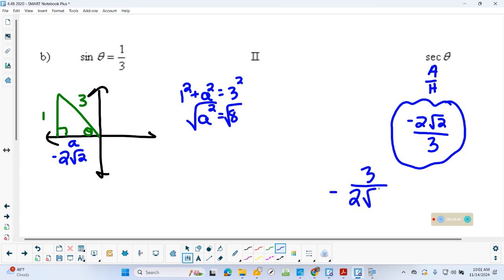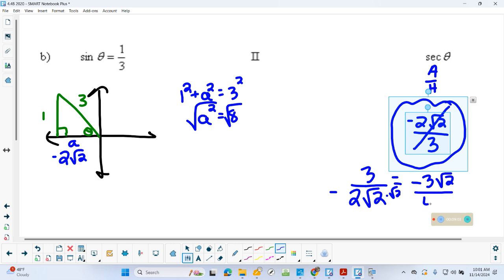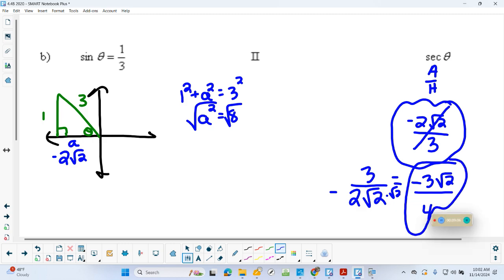Sorry guys, my bad. Now, you have to rationalize. I'm going to kick the negative out front. Let's cross this off. How about -3 square roots of 2 over 4? Because you're going to put your square root of 2 on there, so you're going to have 2 times 2. How's that? Does that look better? Ooh, running out of room. I got so excited about my cosine up there. Okay, now flip the page.